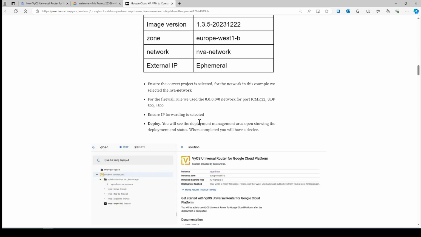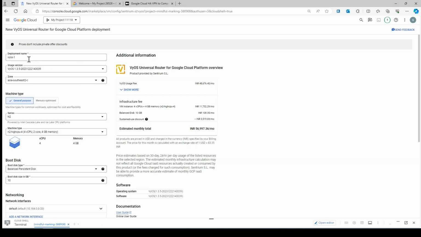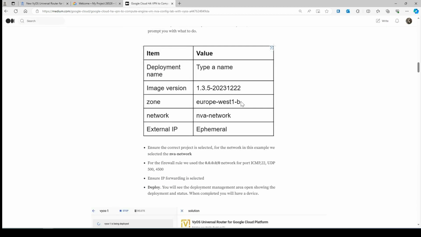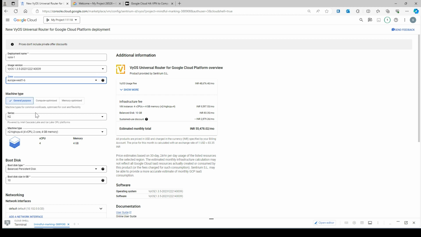So follow this process. Just name it, and choose the image version, the zone name, the network, and the external IP. The deployment name is going to be the default one, the version is also going to be the default one, and the zone is going to be Europe West 1B. So I'm following along. Europe West 1B.